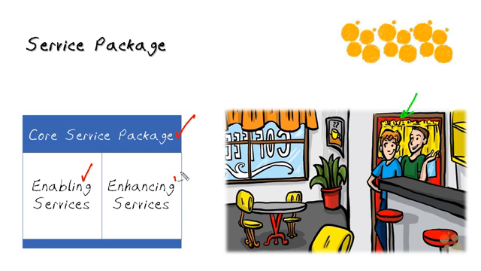Then you have enhancing services. Enhancing services are all the extras. And by the way, these enhancing services aren't necessary for the delivery of the core service. In other words, for example, here at Acme Coffee, everybody loves coming in here because why? You can have free Wi-Fi, right? Go to any Starbucks, go into Costa Coffees and all these places, wherever your favorite is, Tim Hortons, all those kind of places. Whatever it is, when you come in, most of them, if not all of them, have free Wi-Fi.